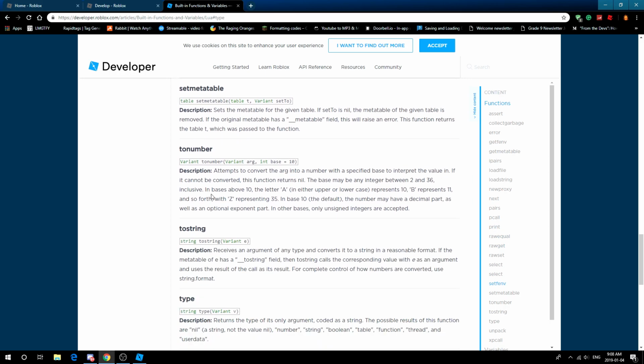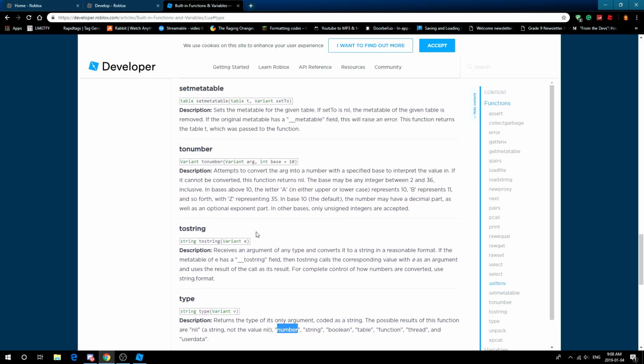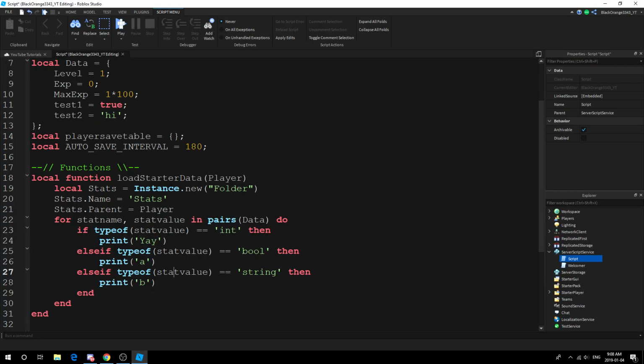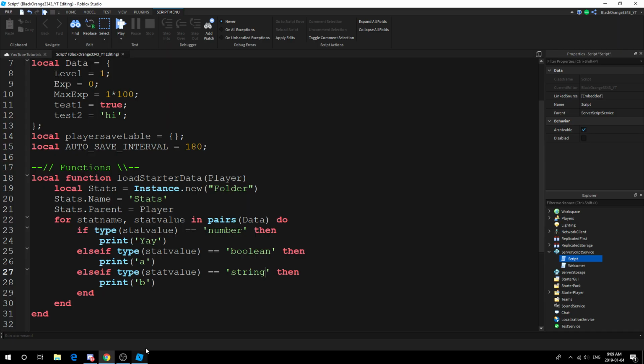We're just going to look for type of down here. Type returns number, string, bool. Alright, so I think we're going to be using this type. So I'm just going to remove this, remove of, and then we're just going to look for number, boolean, string. Believe those are the correct terms. Alright, those are the correct terms.